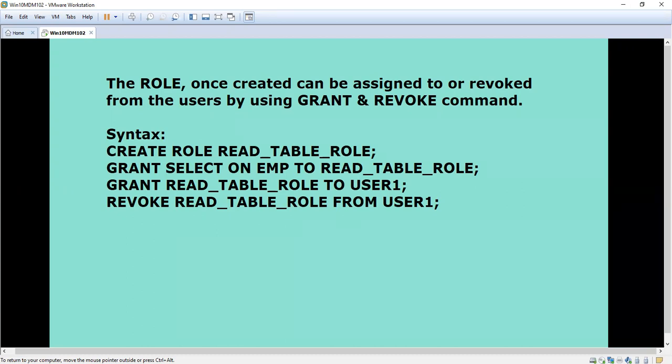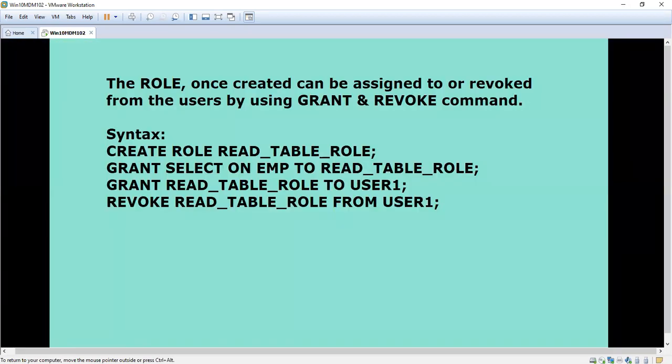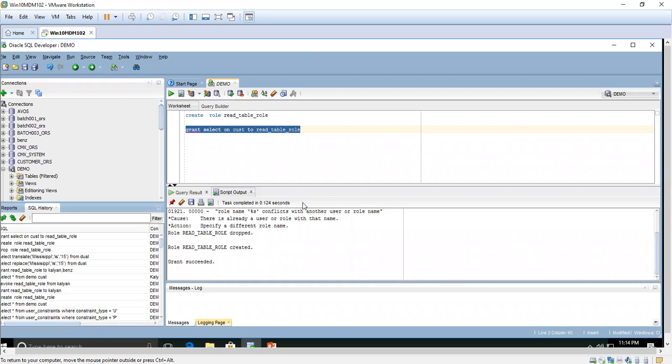I am going to tell now which table they can access. See, grant succeeded.